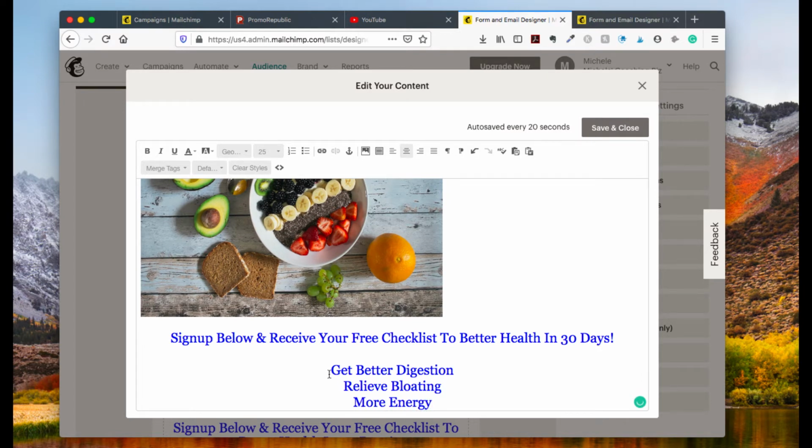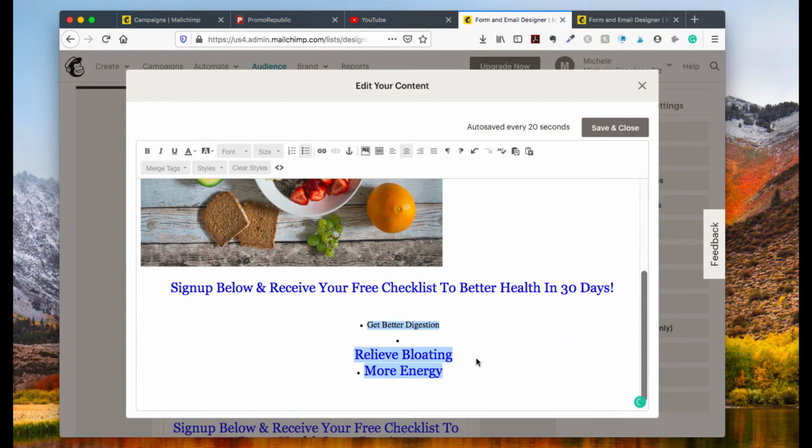Then you can type that out, and then you would go in and hit those bullet points. Let me see, that didn't come out right.